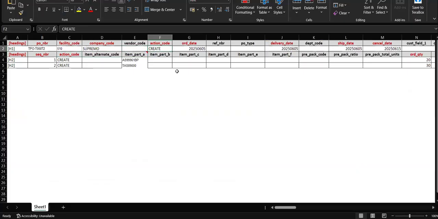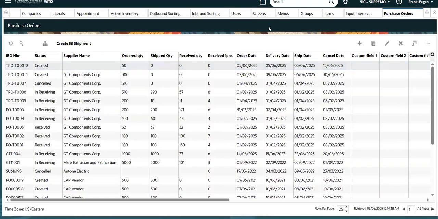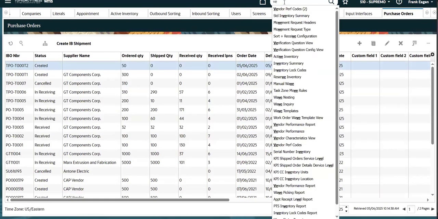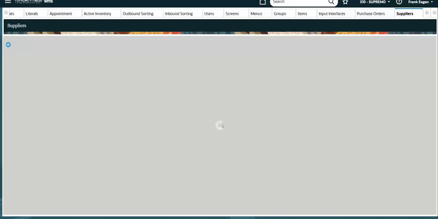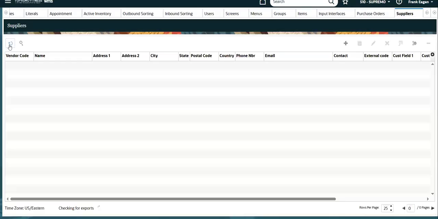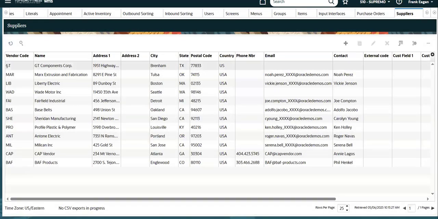Now, let's say you want to modify or update something. You can do it as an update. I can change the date. Vendor, I can put it as GT.